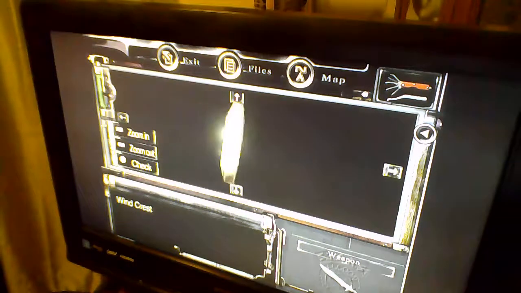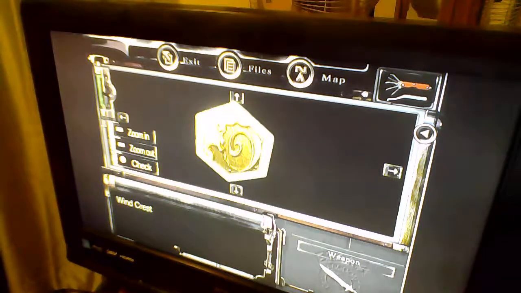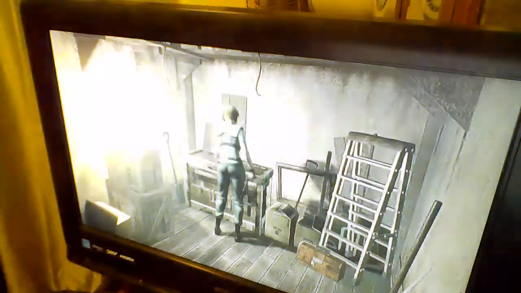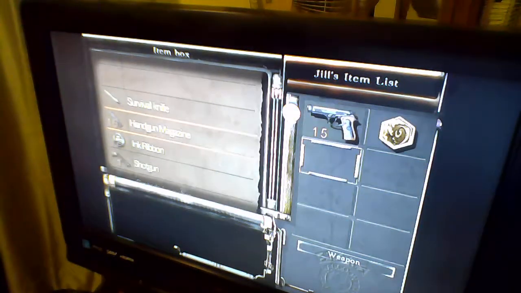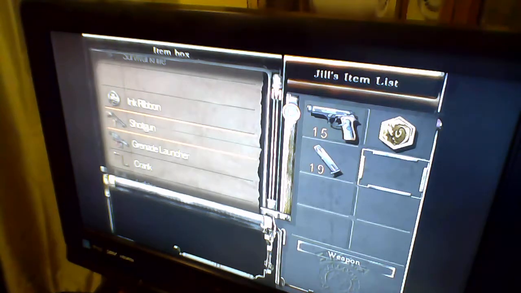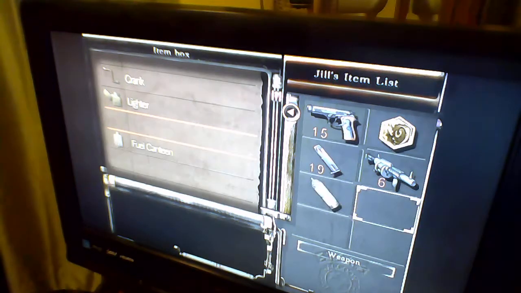No. Oh, okay. You know what? I think this was one of the original ones I needed. There's two of those statue things. One has just one that you place. The other is where you got the Magnum. I'm really just going to take a few items.